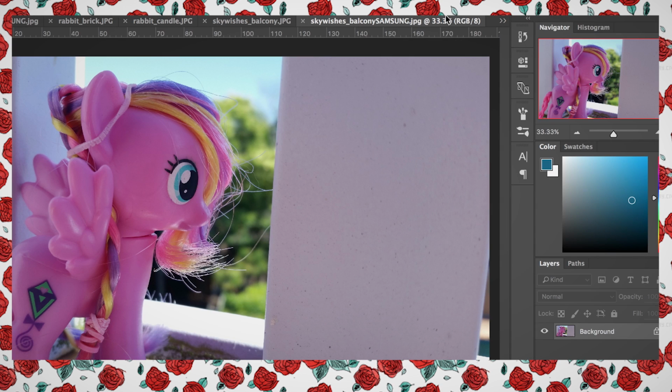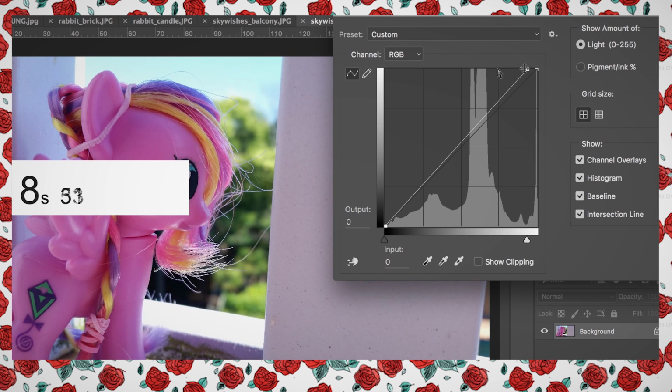Now what I'm going to do is edit the Samsung version in the exact same way, but without a sexy voiceover, because instead I'm going to time it, because I've edited over 60 pictures now, because I wanted to research and prepare for this video. So now that I've edited over 60 pictures, I'm pretty damn fast.